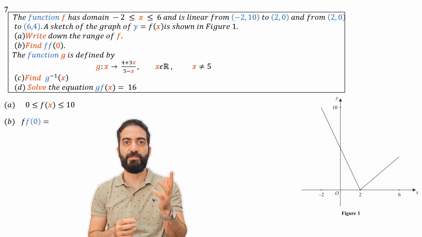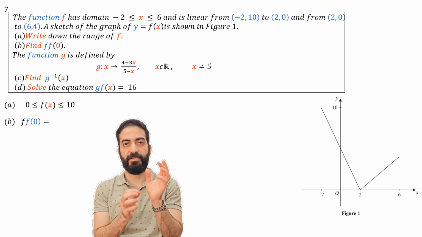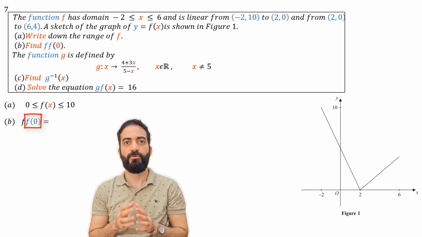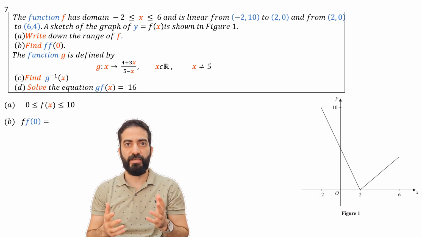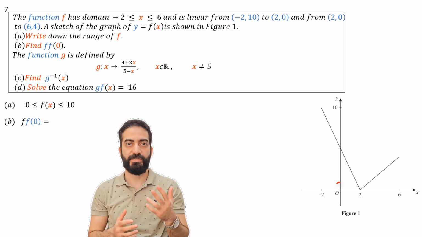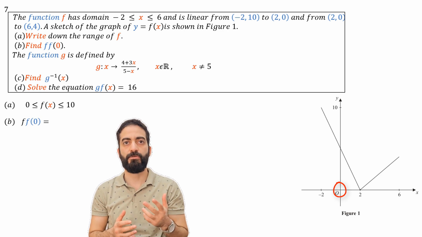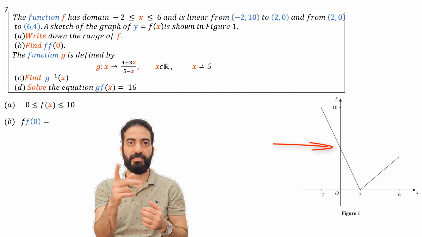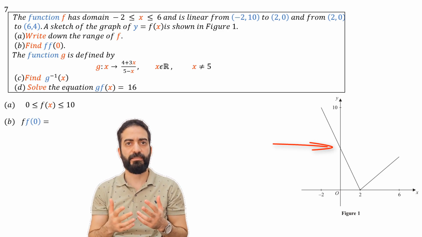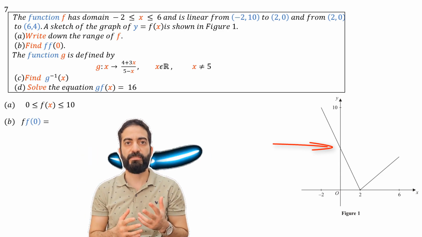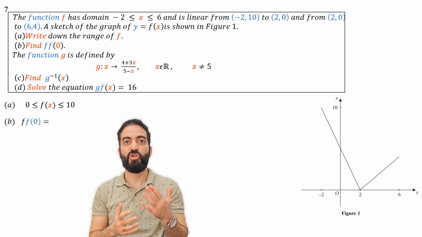Find f(f(0)). We must always start by obtaining the answer that is inside. In other words, we must first obtain the answer to f(0). This is the first step we must take. f(0) is when x equals 0. When x equals 0, the answer to f(0) is present here. Exactly. But unfortunately, there is no value of f(0) here on the graph. This means that we must get the answer through calculation.